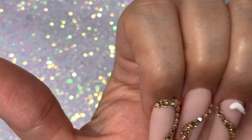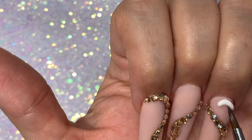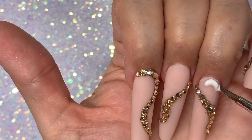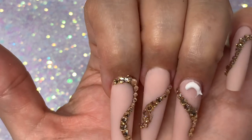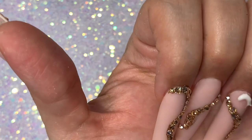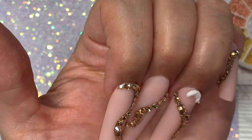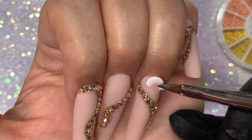I was using Glitter Bells, but I did notice the odd little bit of discoloration. Then again, I've had it quite a long time, so I think it could have been that. I use Nailmate, so I bought their Blizzard White, and it's the first time I've used it, and it was really good actually for the 3D. It worked really, really well.